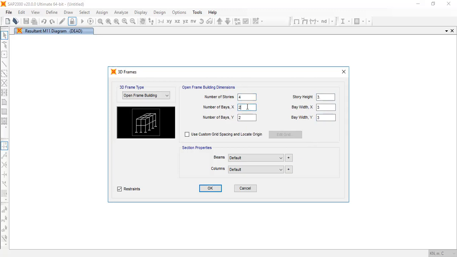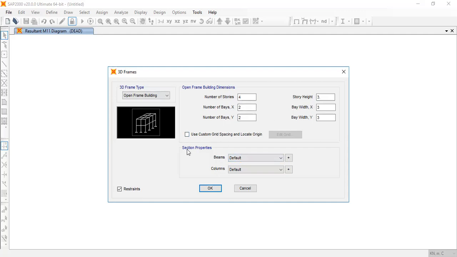So now we have this. There are several categories for your reference you can have a look at. And if you need, you can define the beams and columns here also. That's also an option.